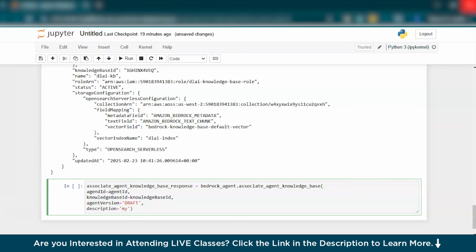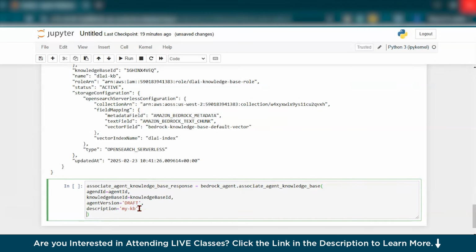We'll give it as my KB. Just format this a bit.